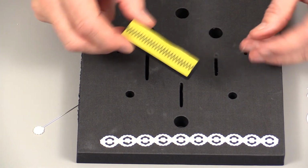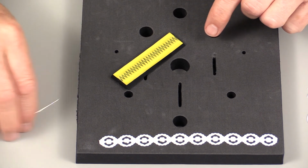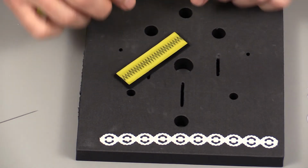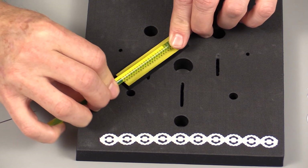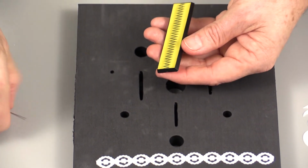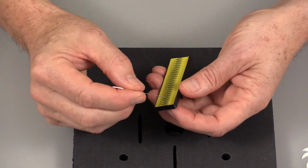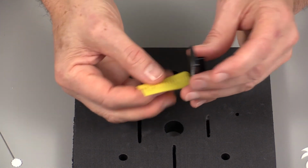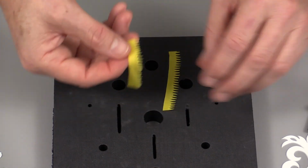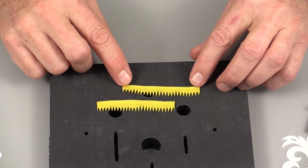But we also use this technique on something like this, from my Craftsy Romantic Garden Rose class, for the wild rose, but this is part of a Christmas rose. With this one, I would roll in the same way, and then roll from side to side to make sure you can see the teeth, again having a little bit of the easy release on here. Although this doesn't have internal design on it, if you try to use a conventional cutter, it's not going to cut through enough to be able to remove that. So you're going to take this, and then literally remove your little teeth like this. This is what we would then wrap around the center to make the center of the wild rose.